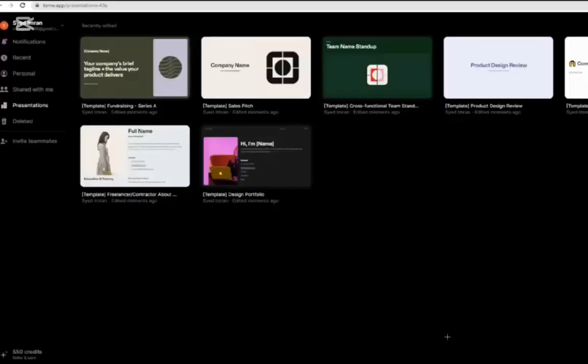So after doing this as well, you can generate content using prompts. You simply type a prompt like create a presentation about different kinds of topics and customize your presentation accordingly. Now, to enhance your presentation, you can simply use templates and themes that are provided in Tome's library, and there are different kinds of AI tools that you can use to edit your presentation as well.